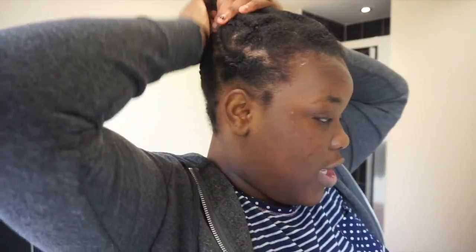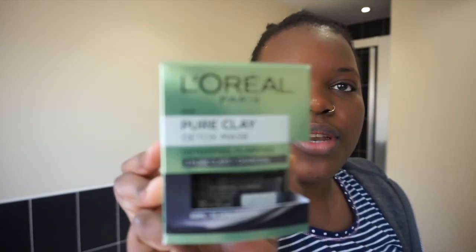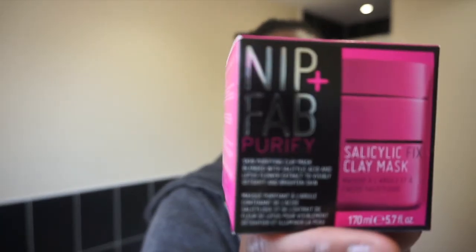So I'm just going to quickly tie up my few strands of hair, just to keep them out of the way. And then for my face mask today, I think I'm going to use the L'Oreal Paris Pure Clay Detox Mask because I used the Nip and Fab one the other day. So then, yeah, I'm going to use this one. I usually just like to alternate between purifying and detoxing. So I think I'll go with this one.